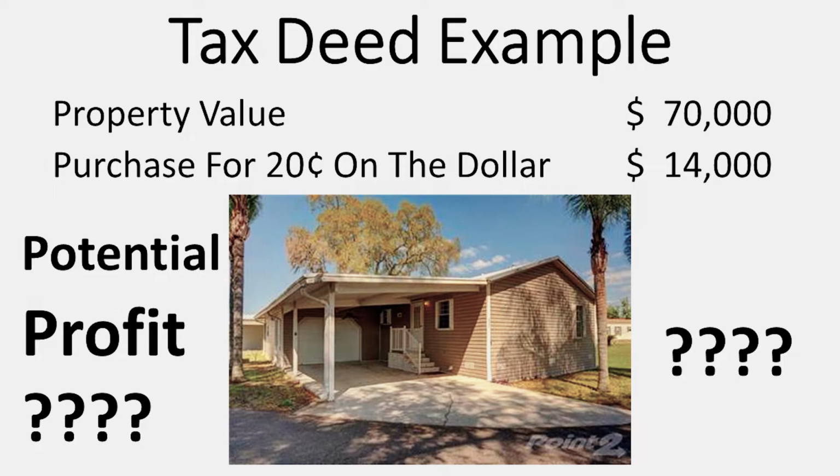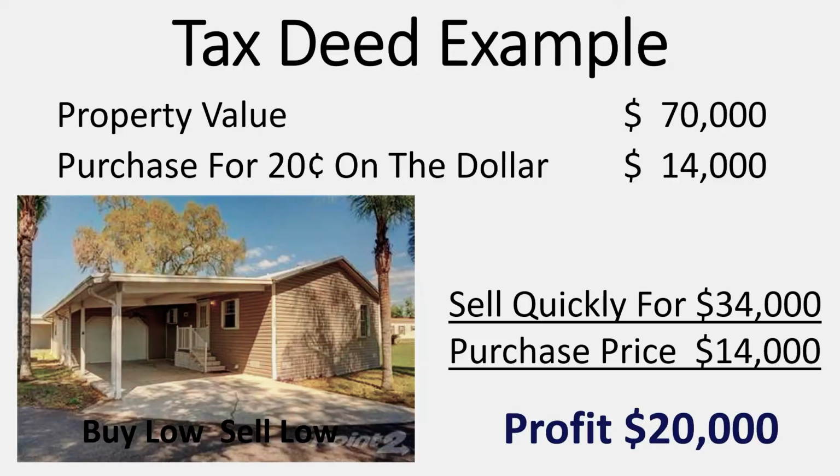Why don't we just sell it low? There's a lot of people out there that will buy it if you sell it low, because you have that $70,000 value on the house. So don't try to sell it for 70. Sell it for 34. Well, you bought it for 14. Look at the math on the screen. Anybody can figure that math out. So it's not a great house. It may be used and abused. So what? Somebody will want to buy that for the right price.